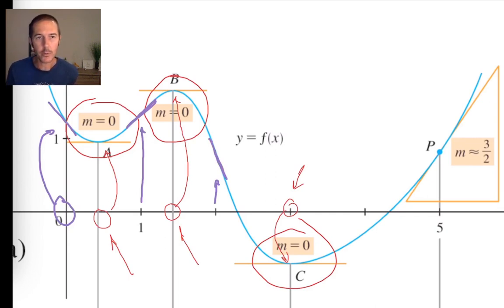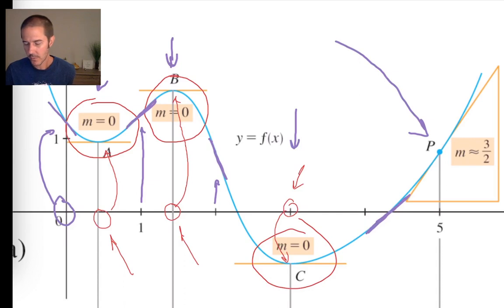And we could keep going through, specifically looking for some points that are in between these 0 slope points and finding some other points where we could estimate the slope of the tangent line and use those in order to plot some additional points. The one that's pre-printed for us here is this one. When x is equal to +5, this illustration is telling us that the slope of the tangent line is approximately 3/2.